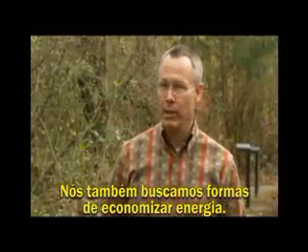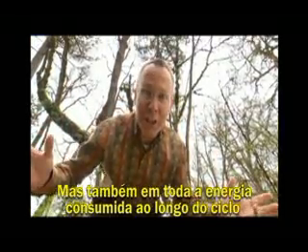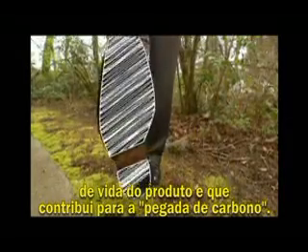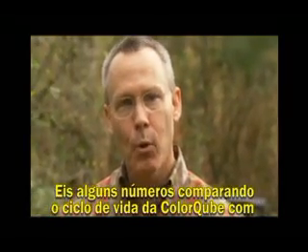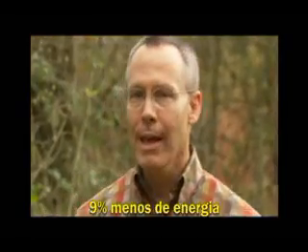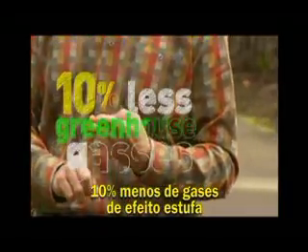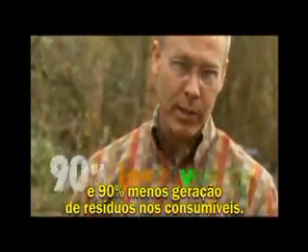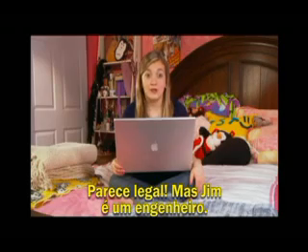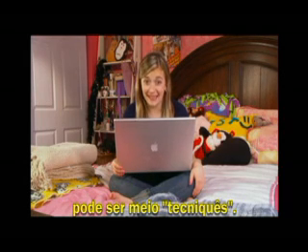We also looked at how we could save energy — and not just the electricity used to run the machine, but the energy that's consumed over the entire life cycle and contributes to the carbon footprint. Here's how the numbers add up when you look at a ColorCube versus a comparable laser device over a four-year life cycle: 9% less total energy, 10% less greenhouse gases, and 90% less waste from all those consumables. Sounds good, but Jim is an engineer and the way he puts things can be, well, kinda geeky.